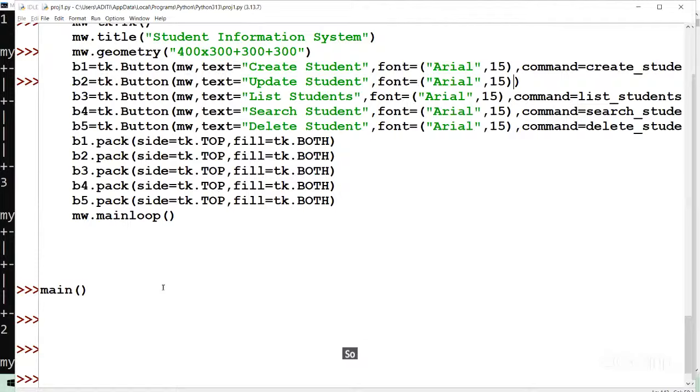I want to update the fees here. So I'm updating that fees by using the roll number. Okay, right? Yes.